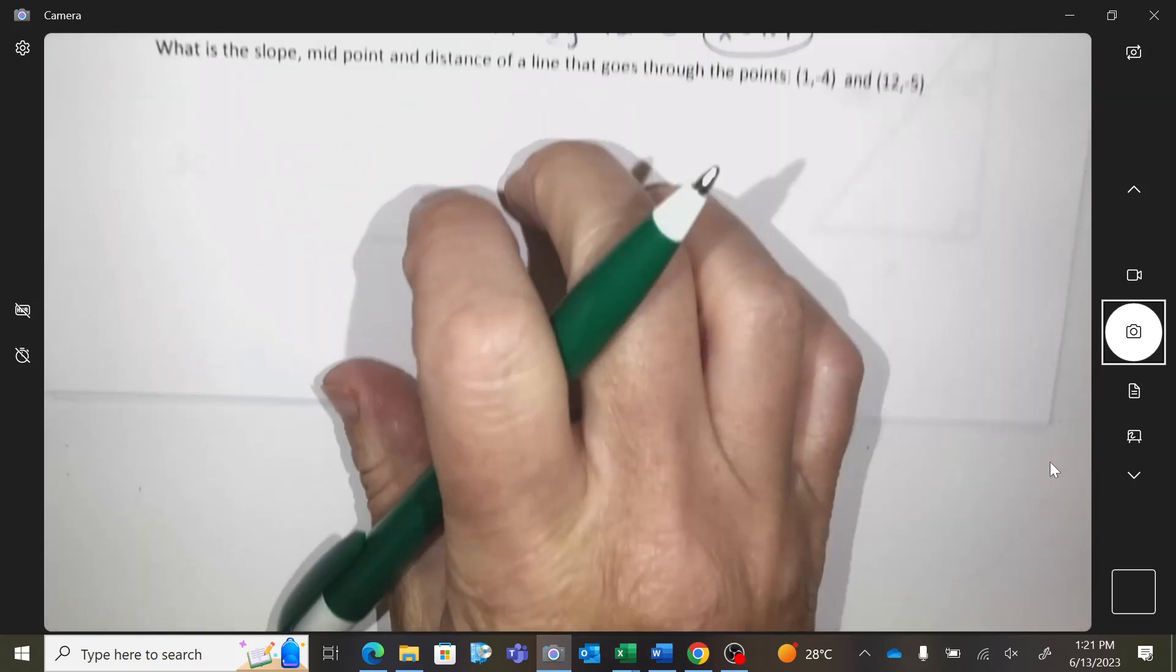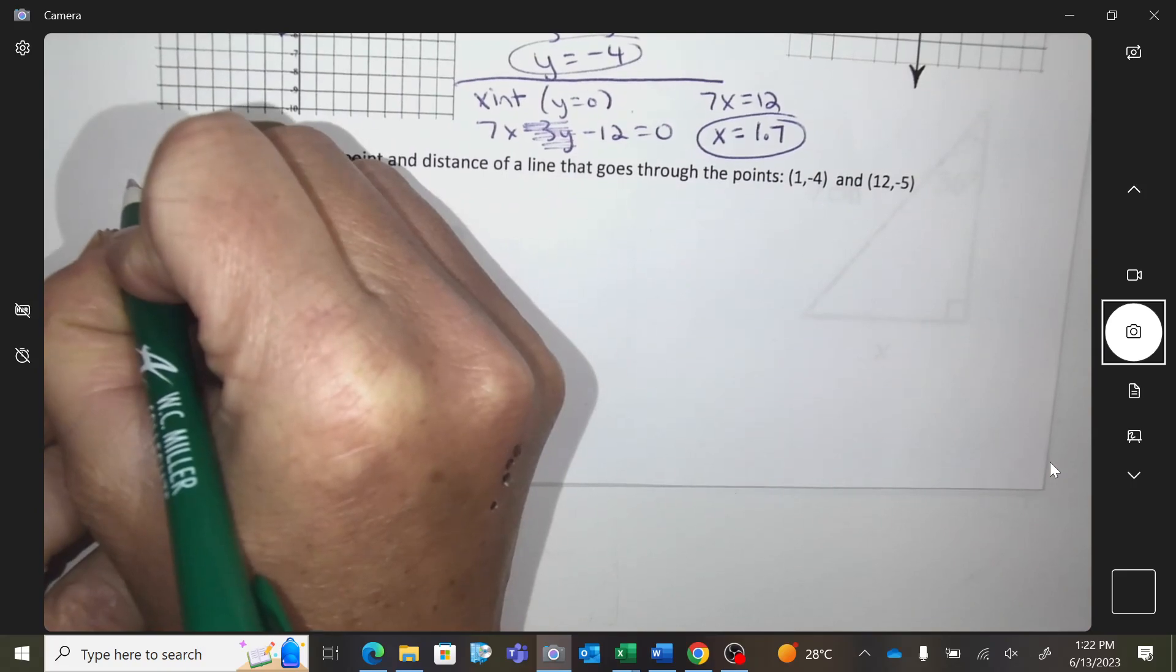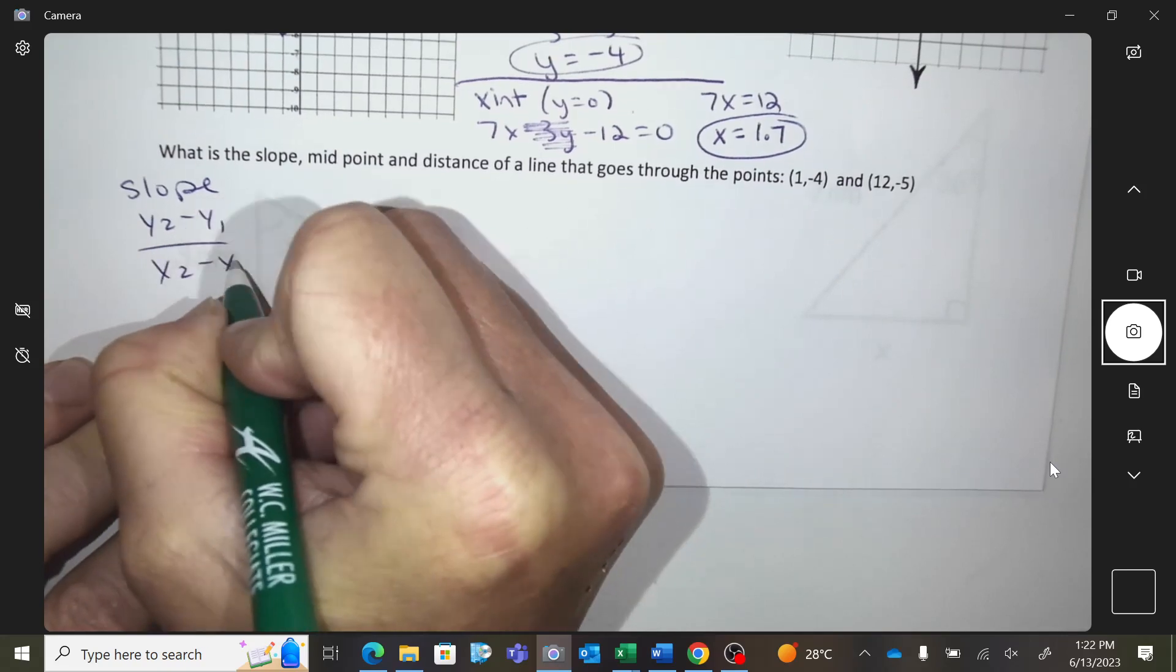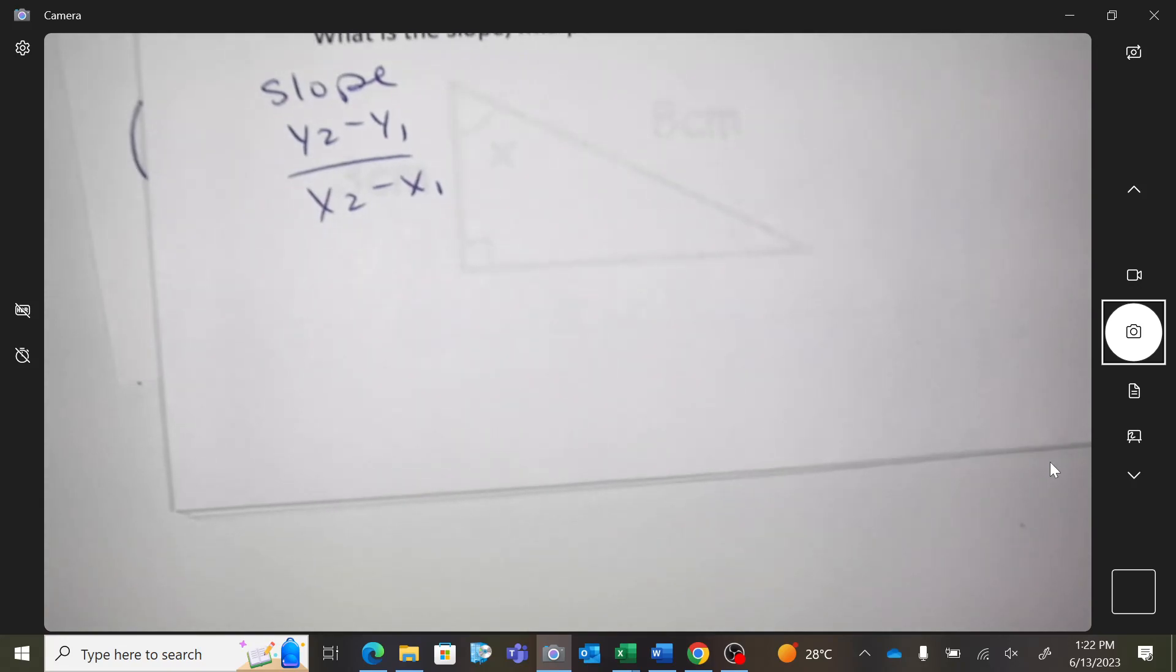I noticed we didn't have this on the first review, so I made sure I added it. Find the slope, midpoint, distance. So these formulas are all on your formula sheet. So here's the slope formula from your formula sheet. Does it make sense? Because rise is the change of height. That's what that is. Run is the change of X. So that's where that formula is from.